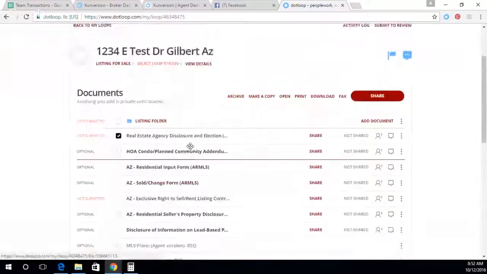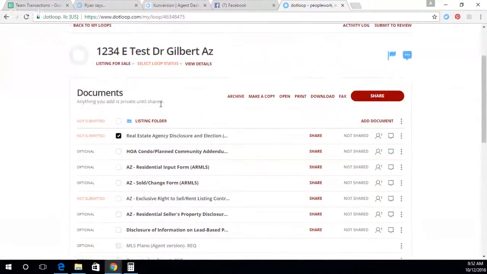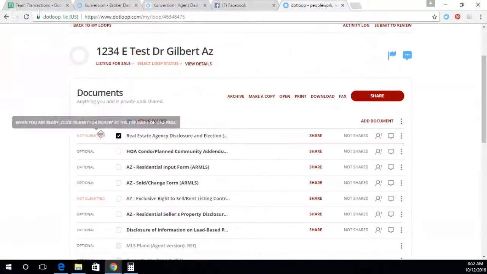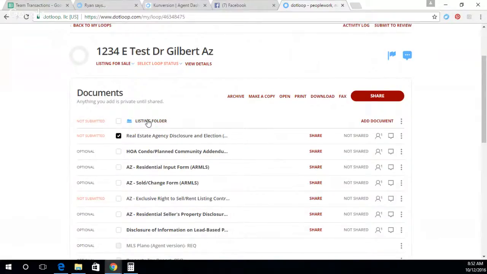check. Okay, you can submit stuff whenever you want, but Vicky's usually pretty good about it, and she'll stay on top of the file for you, letting you know what you need. But in that one case when it's a Friday afternoon, 4:45, Vicky's probably already gone. You're at the broker's office. Hey, I need my check. Oh, you need this. Oh, I have it in there. Let me submit it. Click it, submit, you're good to go.